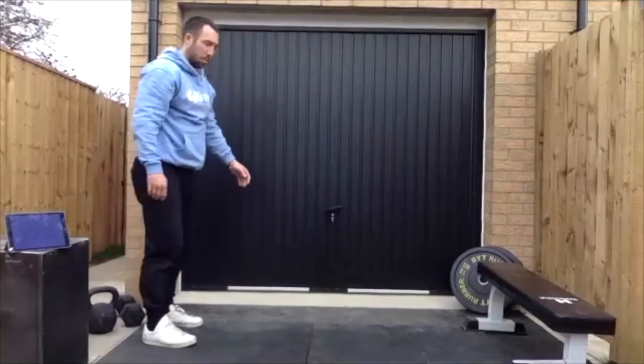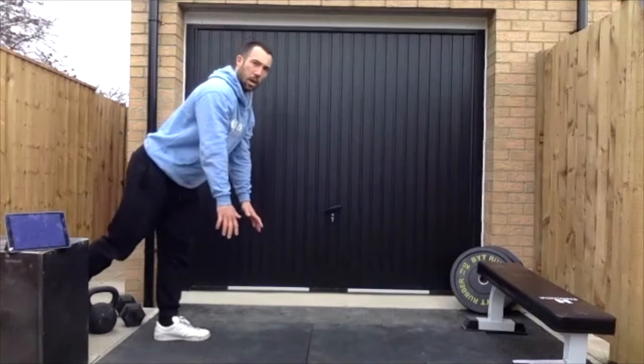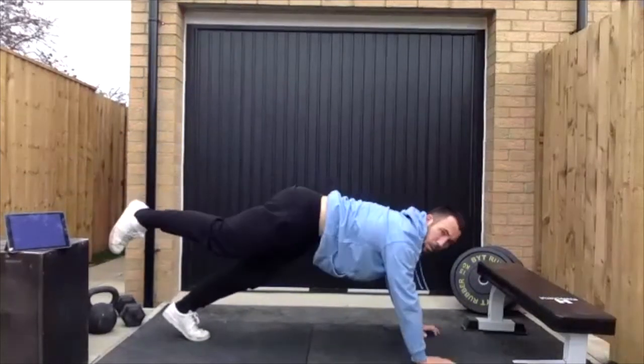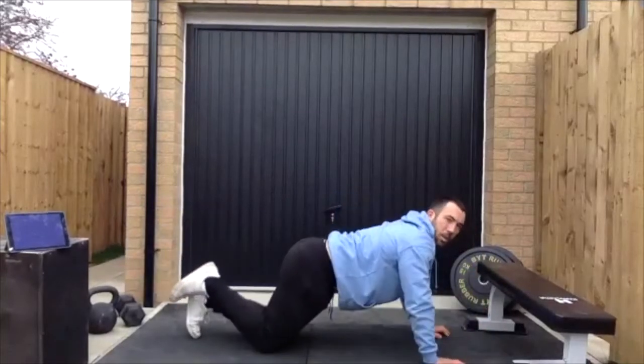Give yourself a little bit more room. I'll show you another variation. So same with the single leg, hands to the floor. Walk it out, and then we'll go into a push-up. If you need to go knees for the push-up, that's fine.